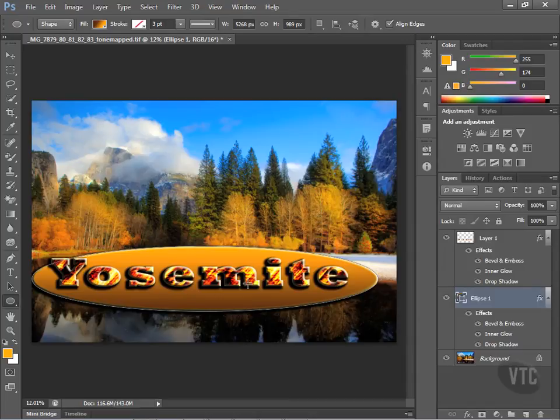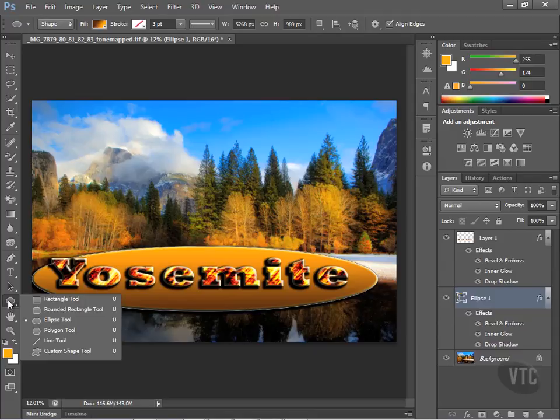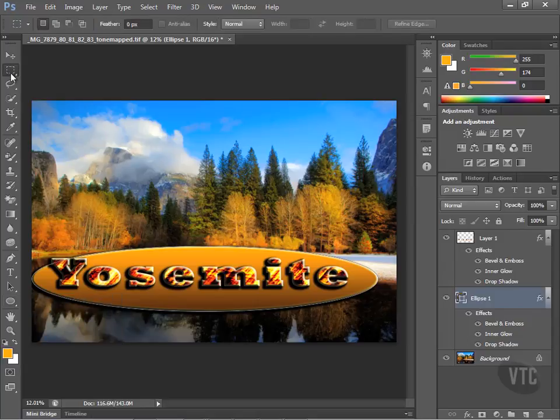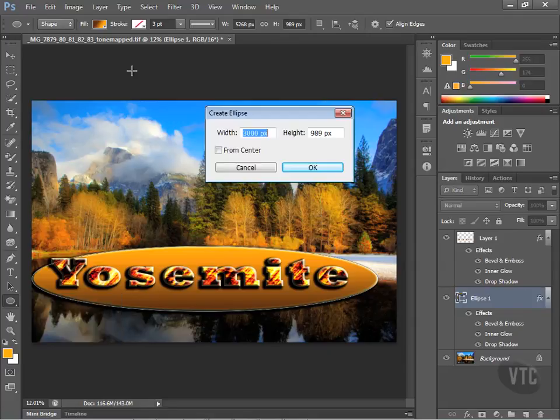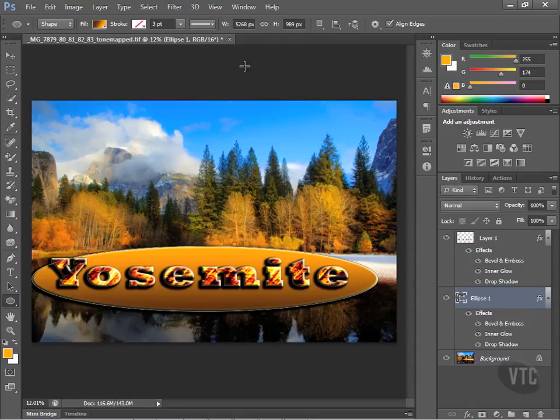So that's just one way of demonstrating what you have available to you in the Rectangle tool and everything that is below it. And it's very, very similar to the Marquee Rectangle tool up here. But notice the only two choices you have are the rectangle or the elliptical. Down here you have rectangle, rounded rectangle, ellipse, polygon, line, and custom. So you have a whole lot more to choose from. And of course the options bar gives you the ability to really put some variation in whatever shape you want to draw on your image. And there you have the Rectangle tool in Photoshop CS6.